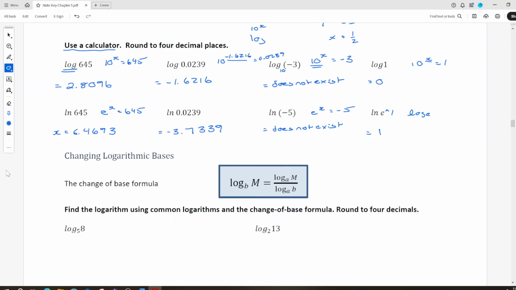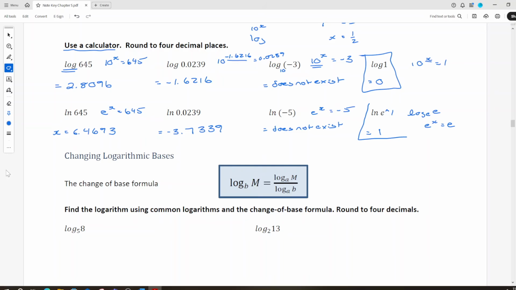Log base e of e. This is saying, e to what exponent would give you e? Oh, the answer is 1. So this is kind of an important thing, right? Anytime you take the log of 1, no matter what the base is, you always get 0. And anytime you're taking the log of the base of that same base, it's always equal to 1. So it's kind of a general rule to know.